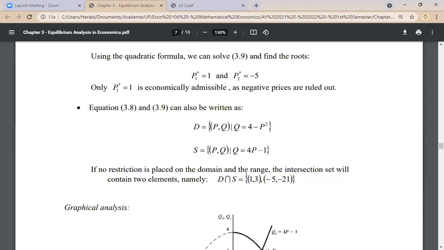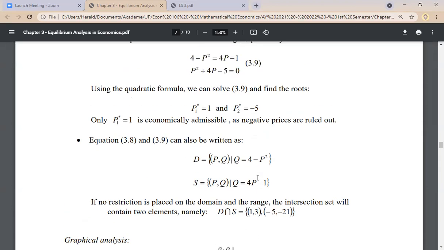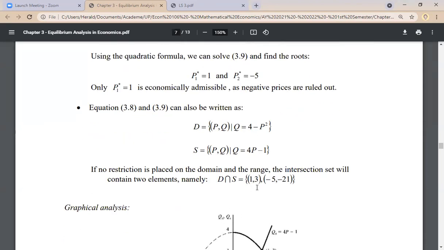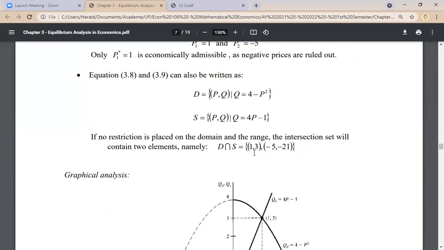So again, class, why do we have four elements here? Four elements because it is still in terms of the process of solving quadratic formulas, you'll have four elements or you have two ordered pairs because you have two roots. Then in this case, we know that this first ordered pair is what we will be accounting for in our study.